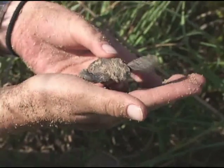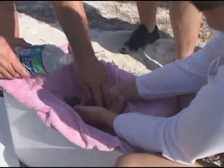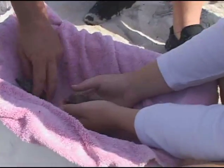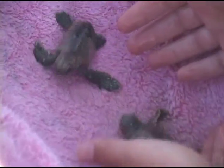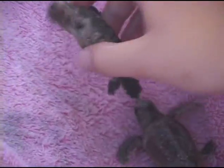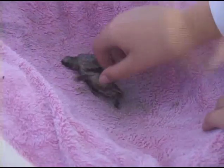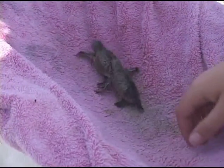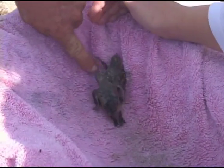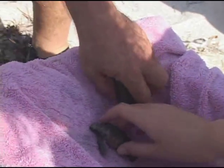And we've got some live babies that we're rescuing, and what I do is I use fresh water to just kind of rinse them off real good and hydrate them a little bit. And we use a moist towel and a cooler to keep them in. Yeah, we'll arrange that towel here in a minute, but you can see they get a little bit antsy the minute you give them a little bit of fresh water. They want to get out to sea right now, but you can see that the flippers are bent on this guy. They're going to go to the sea turtle hospital up in Marathon.